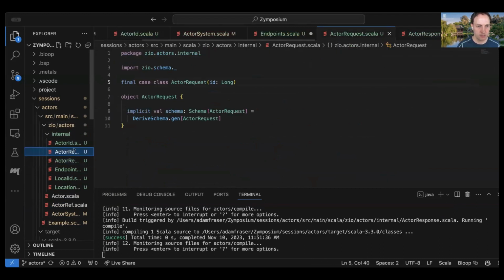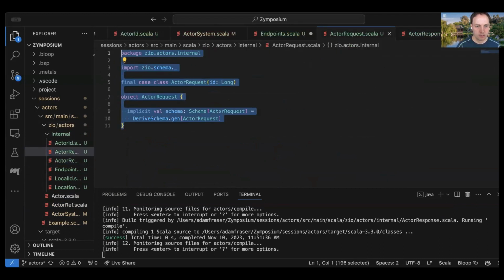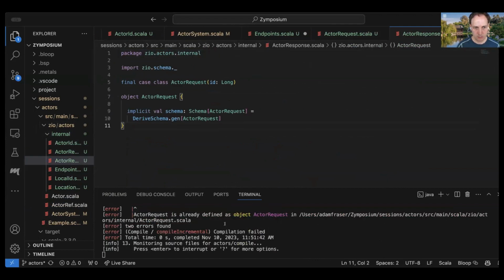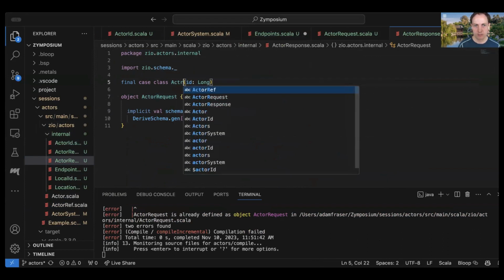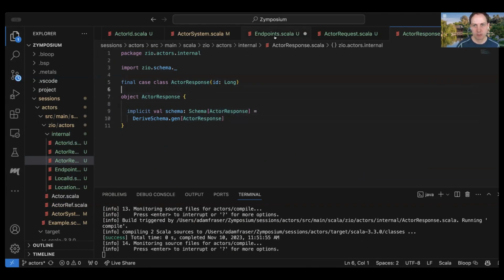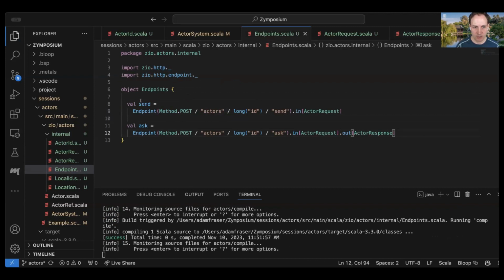Response. So now we've got all this working, and we've got descriptions of these endpoints.